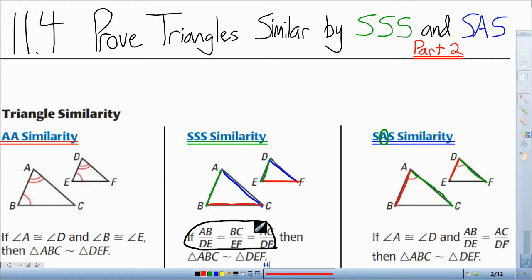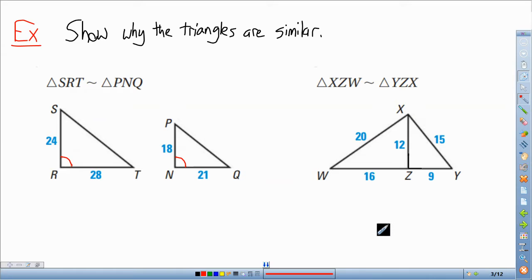Okay, cool. So our focus on this lesson is these two. So let's go ahead and try some out. Go ahead, take a minute, copy both of these examples here. Maybe we'll call this one number 1, this one number 2. Okay, we'll do these together.